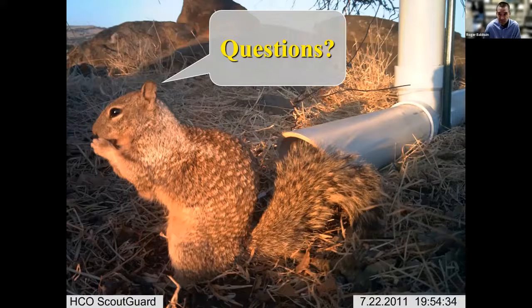Q: Does Protect T work with above-ground drip systems? The answer is twofold: first, I don't know; and second, it's not registered for that use, so you're not allowed to use it that way. The company is interested in exploring it, but my gut reaction is it probably won't have a dramatic impact. Even if it does reduce chewing damage, it's unclear how long the repellent would remain effective, or whether it would need to be applied every time you irrigate.